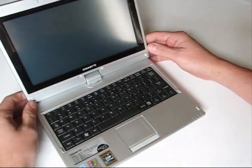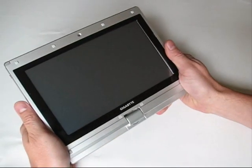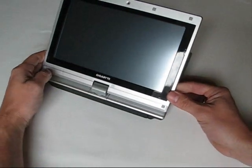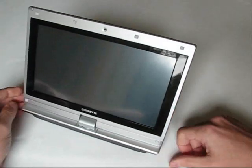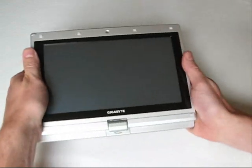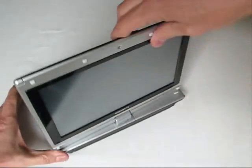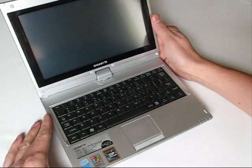So here's the other nice feature about this one. It's got the swivel screen, which allows you to use it in a tablet mode, and also as a nice little video player. If you're on a flight, on the seat back tables, this works really well. Also on trains and cars as well. 1.3 kilos in weight, which is a little bit heavy for tablet style use, but there's a lot more places you can use this than a standard netbook. On your lap, it works out very nicely in portrait mode.